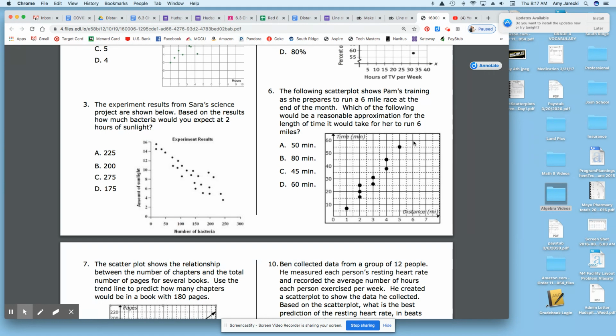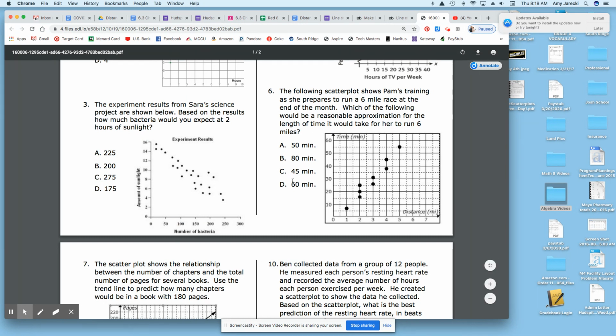So I go up. Now this is where it gets a little tricky. You have to really try to figure out where this is going to be. And I'm thinking somewhere up in here. If it wasn't multiple choice, you could argue there's only really one answer, which is 60. That's the only thing close to being up here.